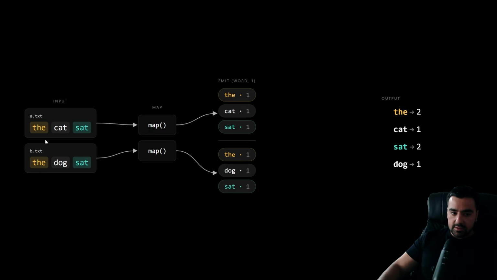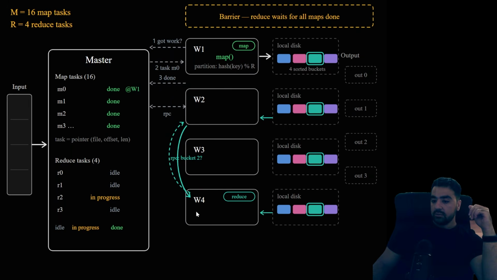For example, a.txt was provided to this map function on the top, and as an output, we get this list of word and number pairs. The map function cannot see the input of the other map function. So the map function on the top only sees a.txt, and the one on the bottom only sees b.txt.